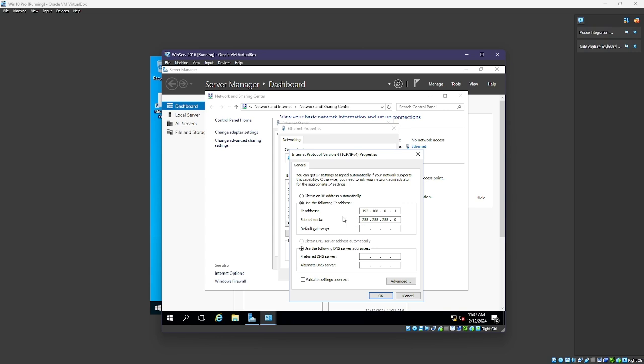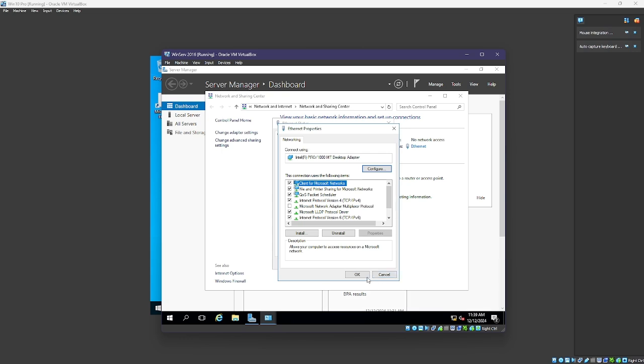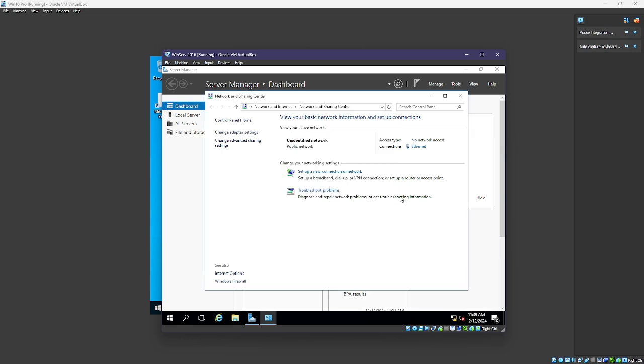The subnet mask fills in itself once you click any box. Actually, my mistake. For the server, we'll leave the default gateway as blank. Click OK. OK. Close.